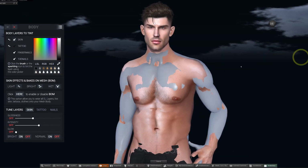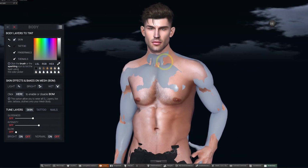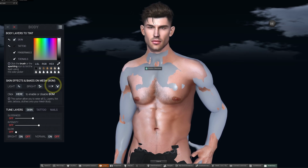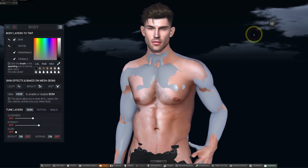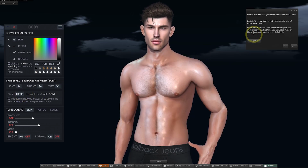If your avatar ever looks frightening like this, it's either because you're wearing the wrong alpha mask like I showed you earlier, or the bakes on mesh setting has been deactivated. So that can be quickly fixed by clicking on this button and then choosing the activate option, and that will go ahead and restore everything.